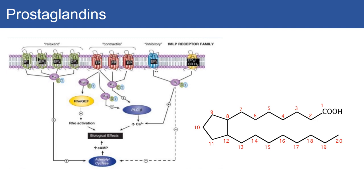There are things like vasodilators. They prevent blood platelet aggregation. They're involved in inflammation. They serve all kinds of smooth muscle contraction and regulation, including contractions in pregnancy. So there are all kinds of different mechanisms of these prostaglandins, and there's a receptor for them. That receptor is a transmembrane receptor, which we'll talk about again. We're getting a little bit ahead of ourselves with transmembrane, and we usually get into second messenger effects.